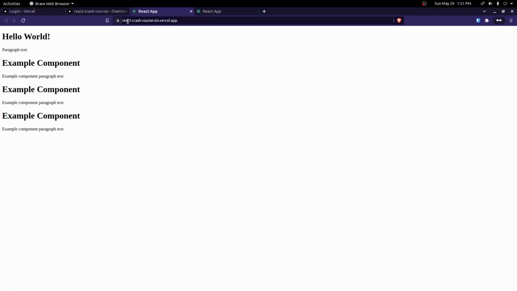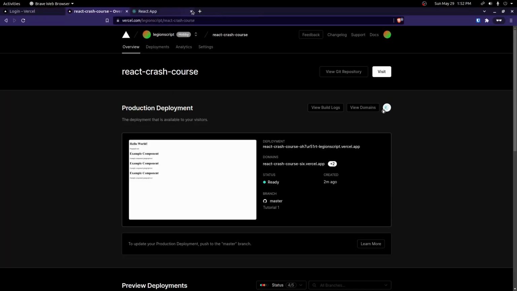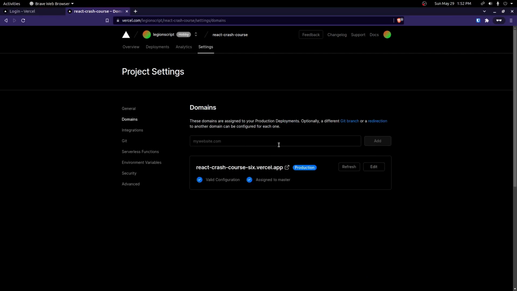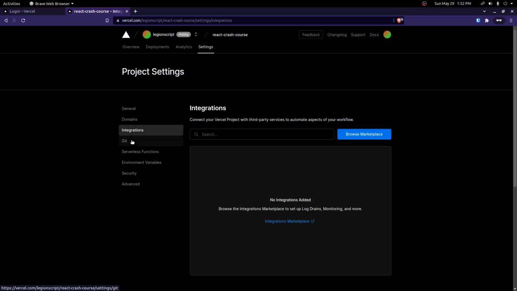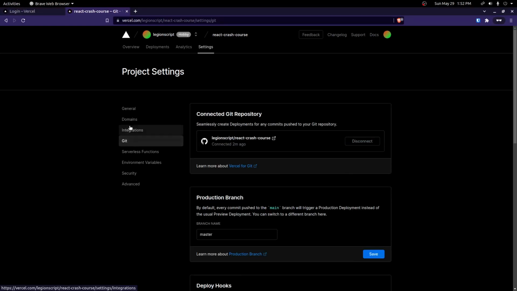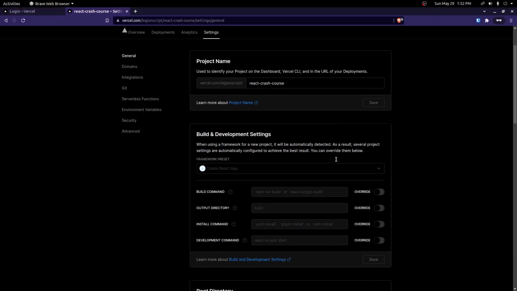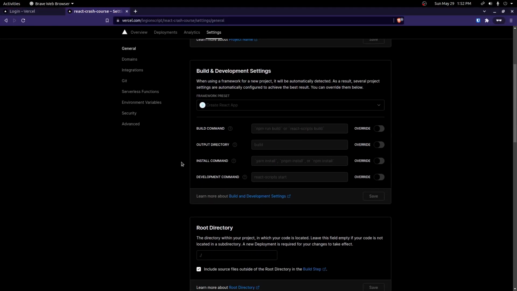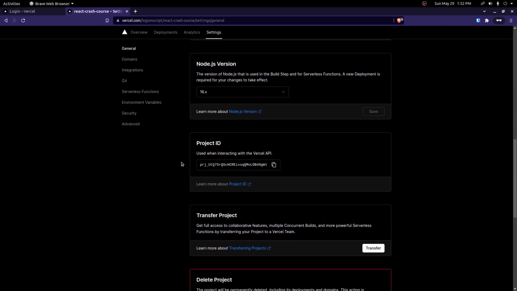You can see here we're running at this URL .vercel.app, and of course we can set up custom domain names. Go into settings, there's a domain tab right here, and you can add any domains that you want to hook up there. I'm not going to do it in this tutorial, but that's all there for you. We can go through some of these other settings. You could change the build commands if you'd like to, but none of that is really necessary here.